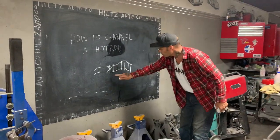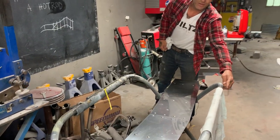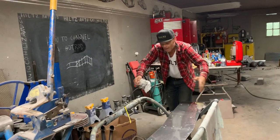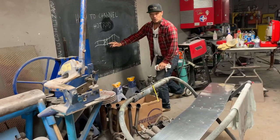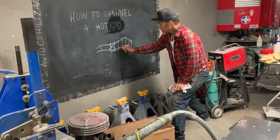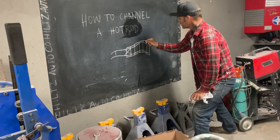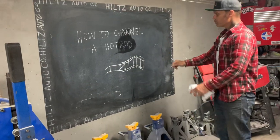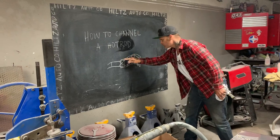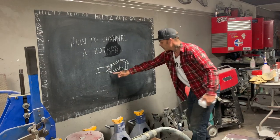This is the trick. When you put that square tubing on, you have to bring it, we'll say an inch past the chassis. Remember, we are channeling. That means the body goes down over the chassis. As I connect it here, I'm outside of the chassis. I connect all these square tubing here, just like that, on the outside. As I do that, all my mounts can be mounted, and then that outside square tubing is connected. You can bend it, you don't have to bend metal, put it in a vise or whatever. We connect them all together.